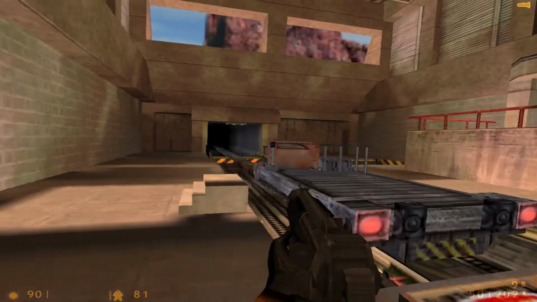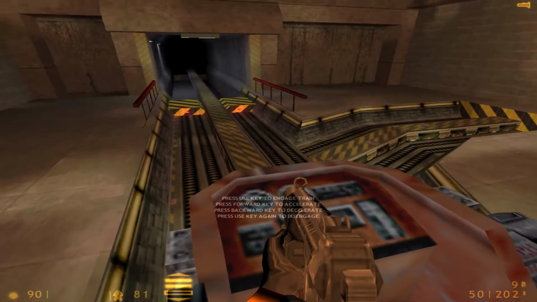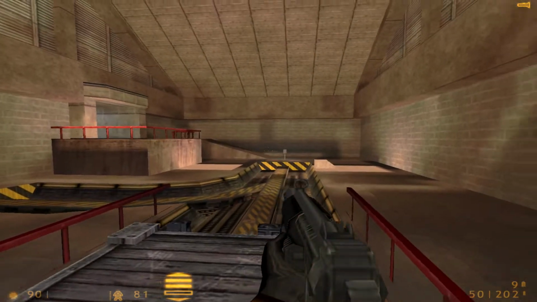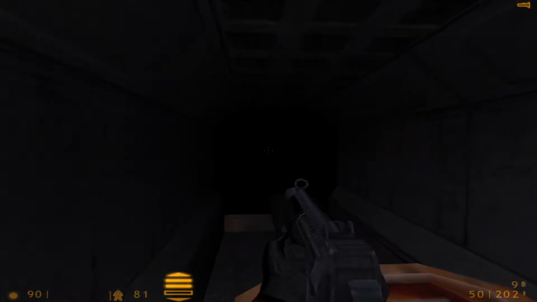Press your use key to engage the train. Press your forward and backward to increase the warp. Congratulations on completing the Black Mesa Hazard Course. You are now fully certified for use of the HEV Mark IV Protective System.